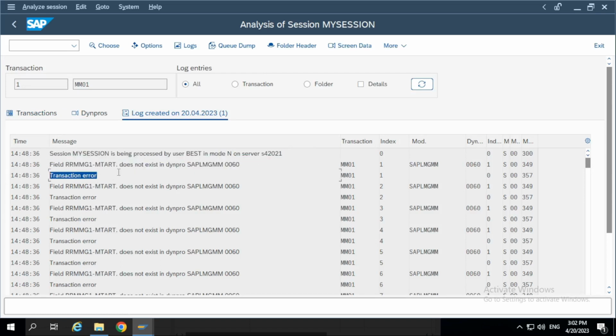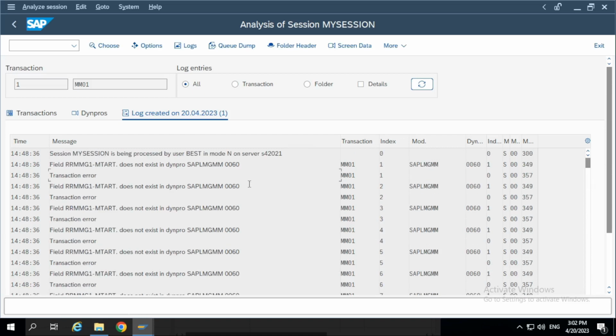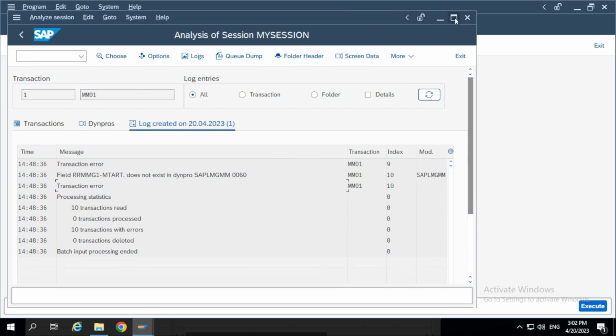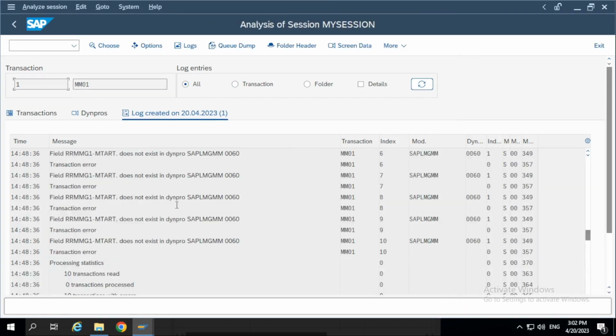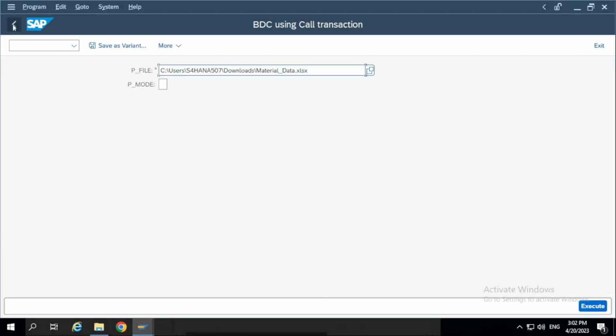Transaction error: RMMG1 material does not exist in the screen. It is showing the error for MTART. Let's check what it is.